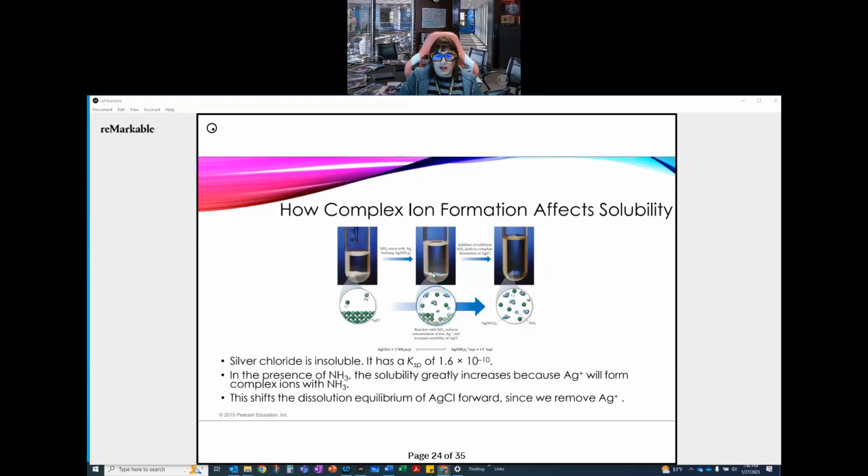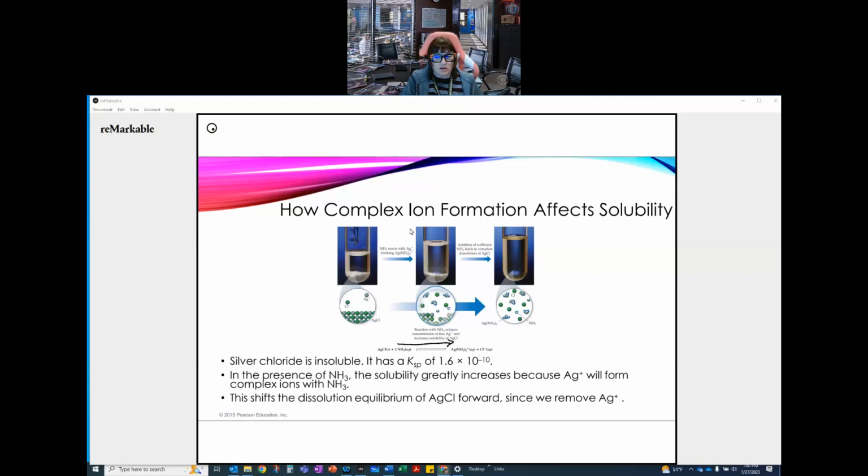So if we're looking here, we have a solution that has AgCl in it, right? This is what we were just talking about. So with AgCl, we get both of those ions. We take NH3 and we add that to it, and we get Ag(NH3)2+. So now we have the formation of this complex ion, and that means the Ag+ has come out of the solution on its own and gone into this other thing, so that concentration has gone down, which means that we can then add more of that Ag to this. So this reaction, the one that we show down here, makes that far more soluble.